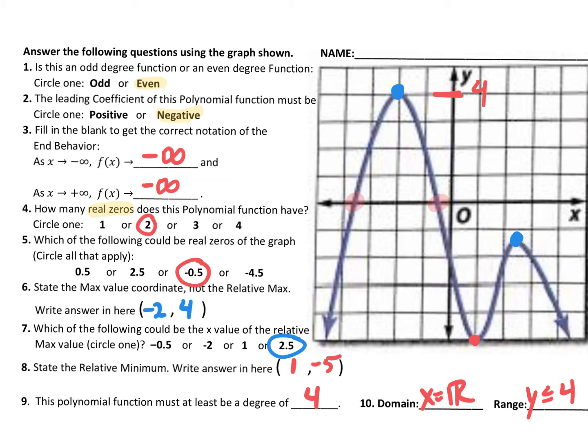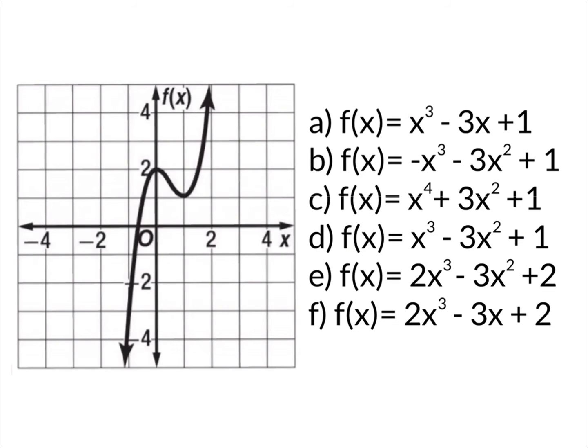And this is about it. All the stuff that's going to come out on the quiz this Thursday is going to have these types of questions, but there are a couple more I want to review with you right now. Check this out. We have a graph and we have 6 different functions. And let's see which one it could be. If I did give you this question on the quiz Thursday, you could actually get Desmos out and type in every single function and see which one gives you this graph. But that would take a long time. There's a lot of things that we already know that we could instantly eliminate several of these options, right?